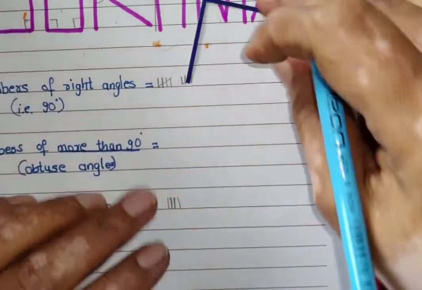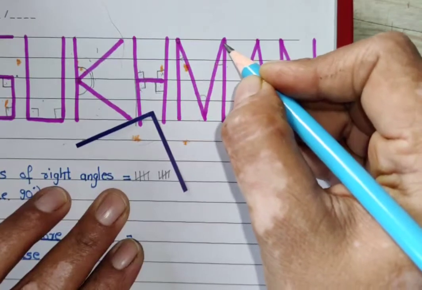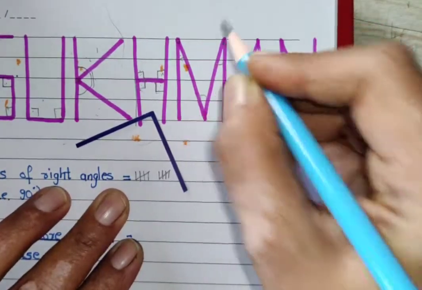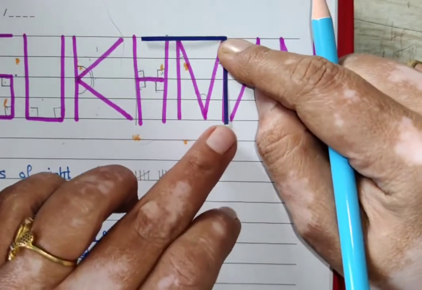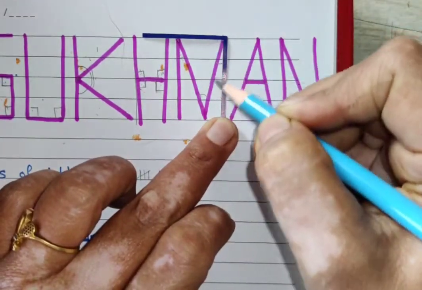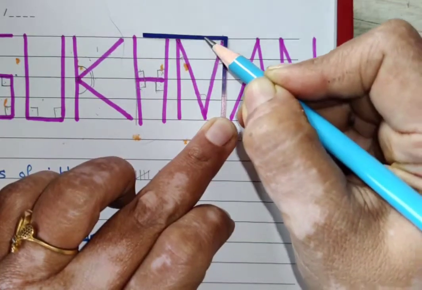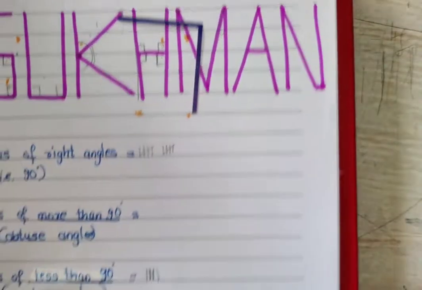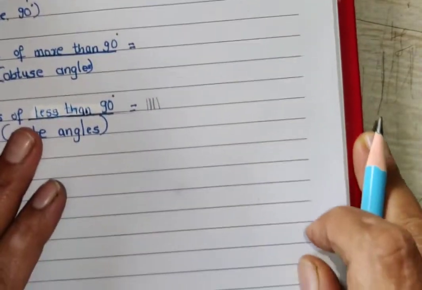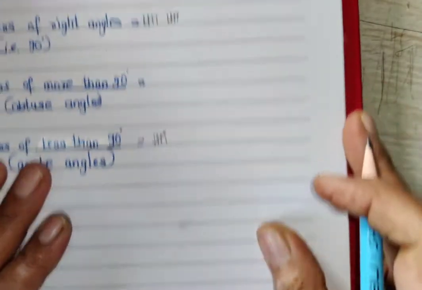Okay. Now, when I count for this angle, as you could see, here is the vertex, and I am going to overlap one line with the 90 degree and the vertex with it, so that I can identify that this line has still not come towards the 90, it is still within. So this is also acute. So one more line I am going to make for acute. 1, 2, 3, 4, and the fifth line will be like this.